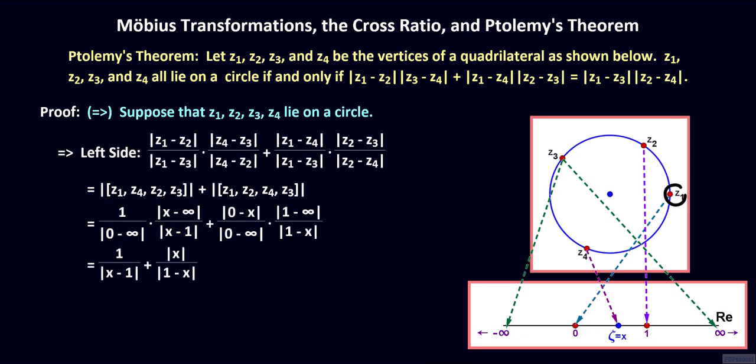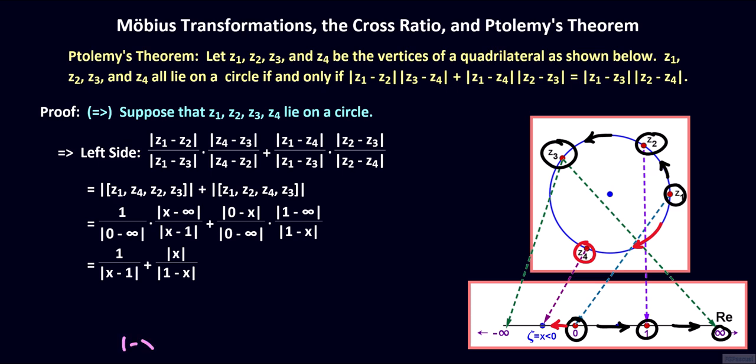So on the circle starting at z1, then to z2, then to z3, M should trace the path from M of z1, or 0, to M of z2, or 1, continue along this direction to M of z3, or infinity, to the right. z4 is in the opposite direction from z1 along the circle. Correspondingly, M of z4 should be in the direction opposite the one from M of z1 to M of z2 on the real line. Therefore, M of z4, which is zeta, which is equal to x, must be less than 0.